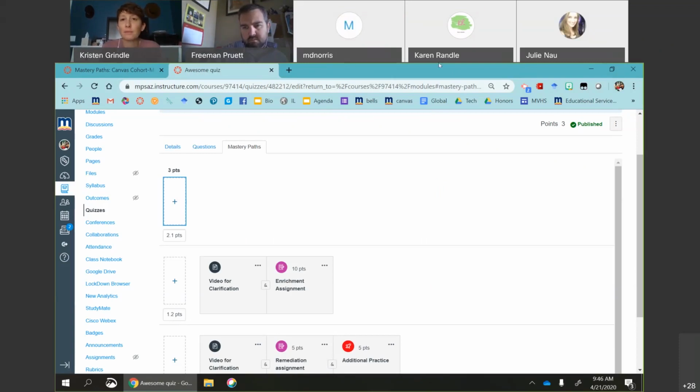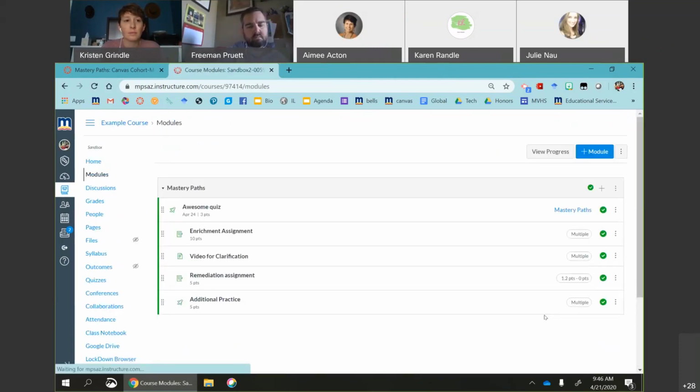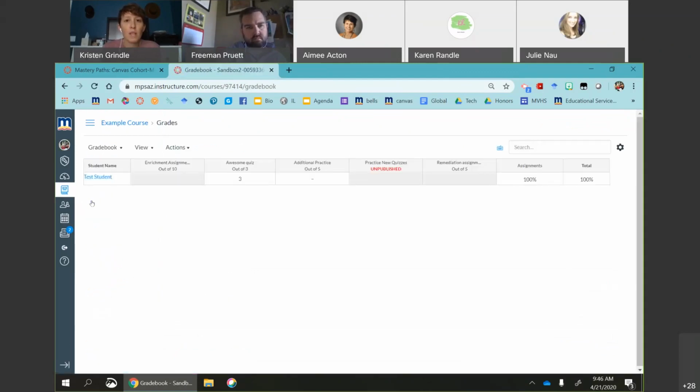Kirsten, can you show us what your grading Speedgrader looks like when you have multiple mastery paths, and how you actually transfer your grades into Synergy from that point? Make sense? So yeah, it's actually going to just put each of the follow-up assignments in their own category.